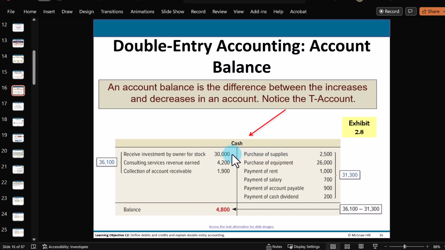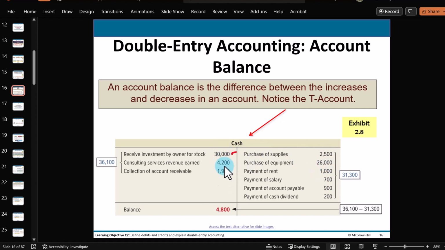Every time I put a dollar debit here on the left side, I'm increasing cash because that's the rule for assets. If I want to spend my cash, I don't subtract here on this side like we had done in one column back in chapter 1. But the decreasing, the spending of cash is recorded here on the right side, the credit side of the T. Anytime you hear the word paid, right away I go to cash and put the amount on the credit side, the right side of the T.